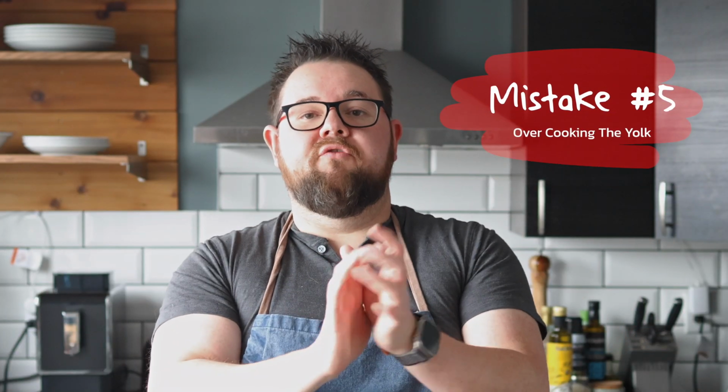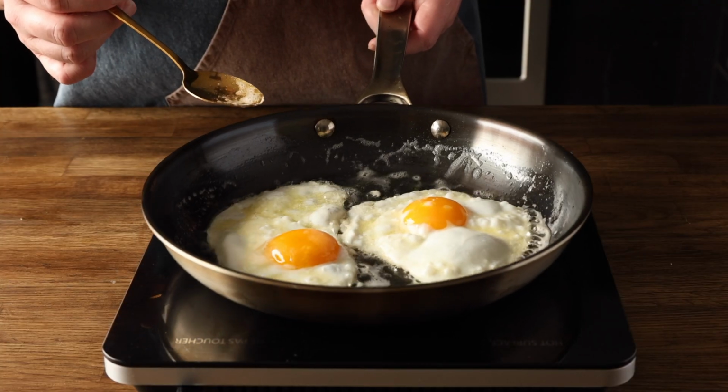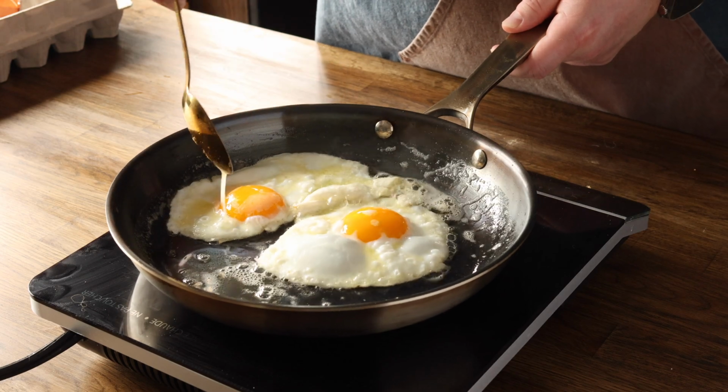Mistake number 5, overcooking the yolk. You'll know the eggs are done when the whites are completely set with no jiggle, but the yolk is still glossy and runny. Don't wait too long or the yolk will start to firm up. So give the pan a little shake. If the whites don't move, you're good to go. And if you like crispy edges, let it cook for an extra 30 seconds before removing it from the pan. If you leave it too long, you'll end up with a firm, chalky yolk instead of a perfect runny texture.